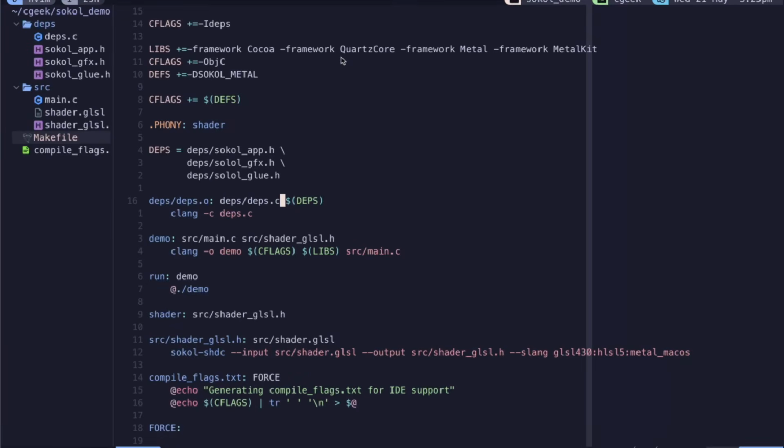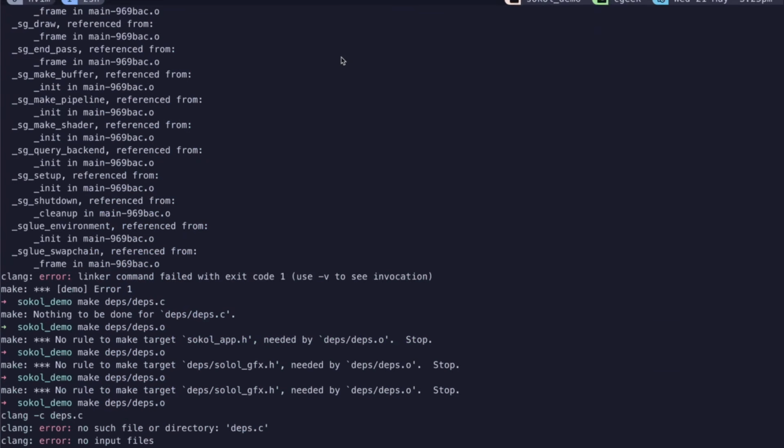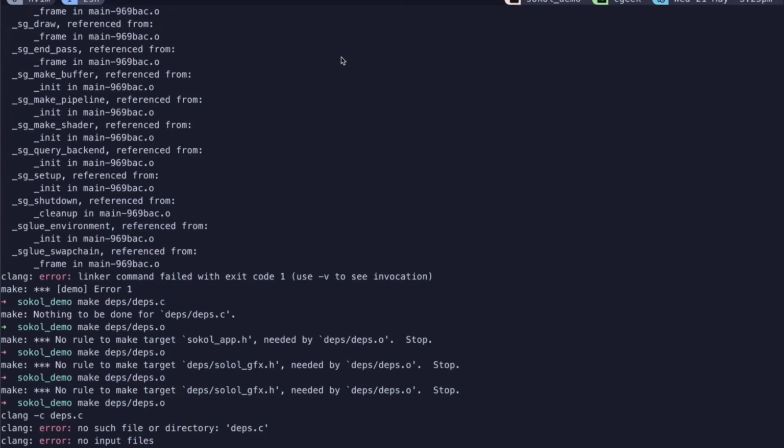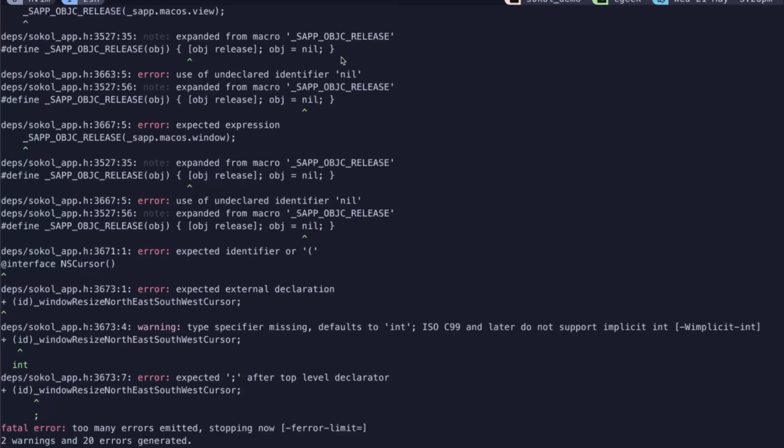Not sure why that's not working. Let's try without that for now. Okay, no such input file, so this should be deps/deps.c. A lot of deps going on here. Okay, there we go.